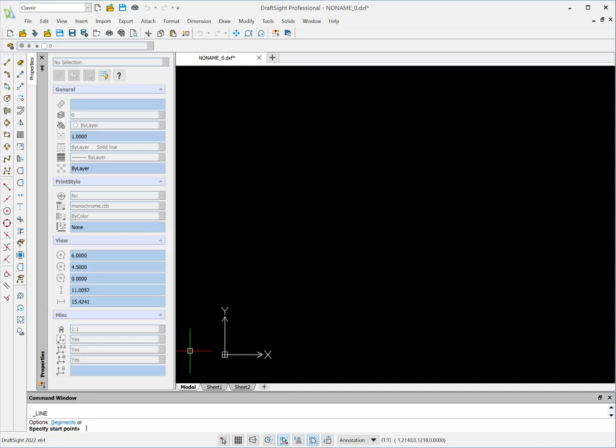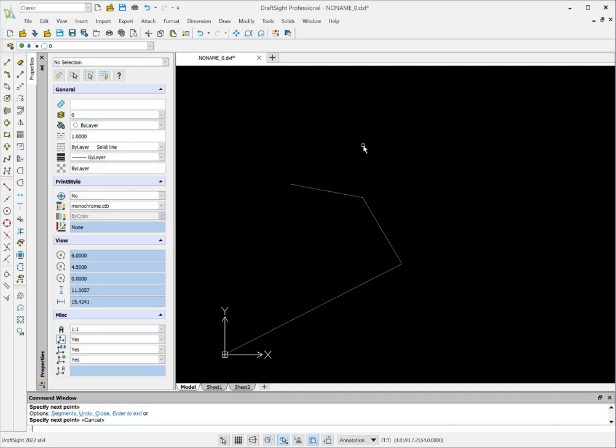so you can key in a dimension like 0, 0 and hit enter, and now you can see my rubber band line for where I'm going to draw to. If I just click on the screen, and I can click again and again, and when I'm done I can hit escape, the ESC key, and then it's done.